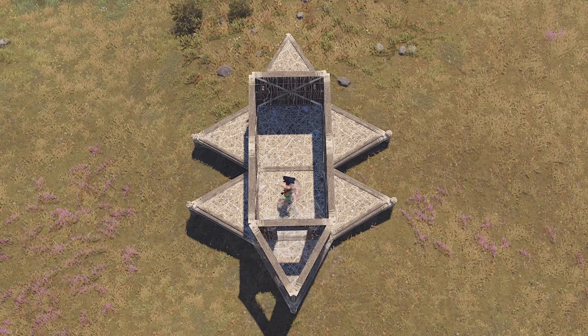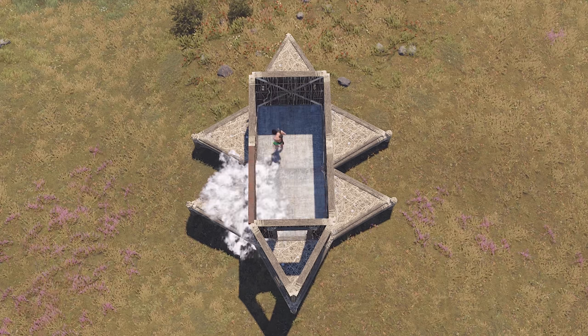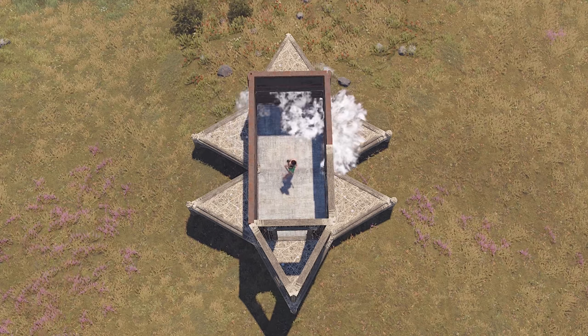Closing that in, we can then upgrade everything to high quality that's in the center. Anything exposed should remain sheet metal for both cost and aesthetics.